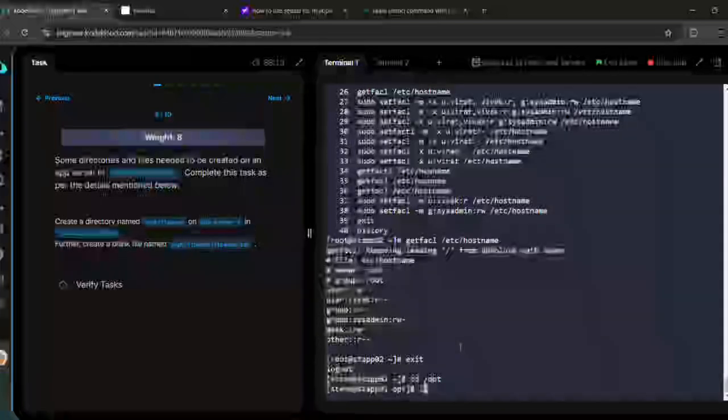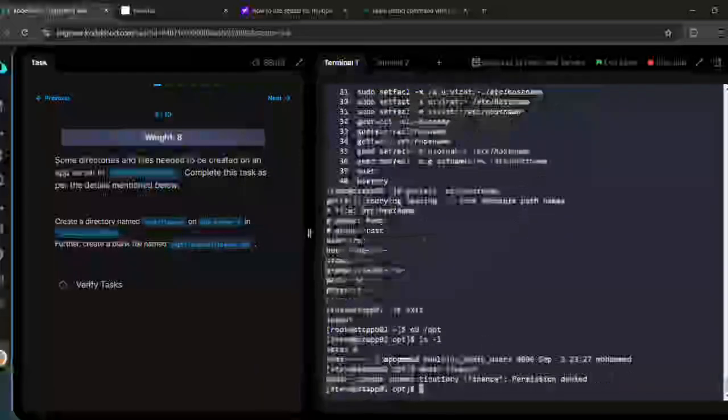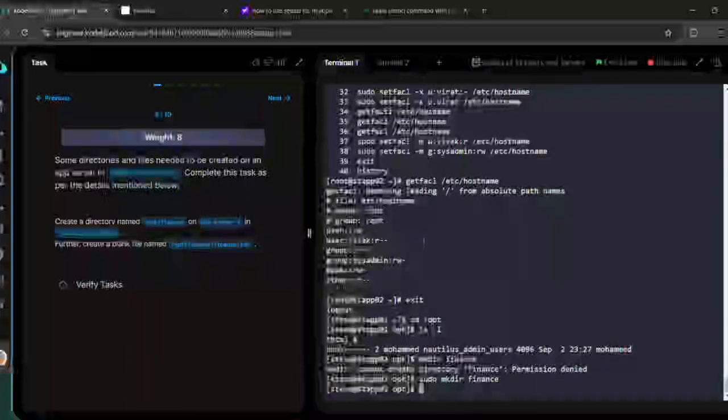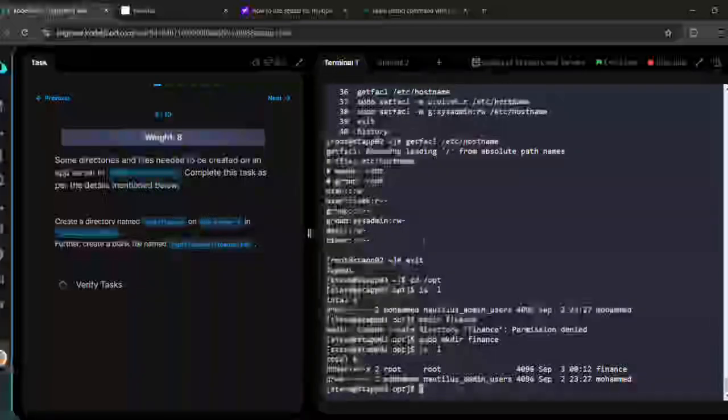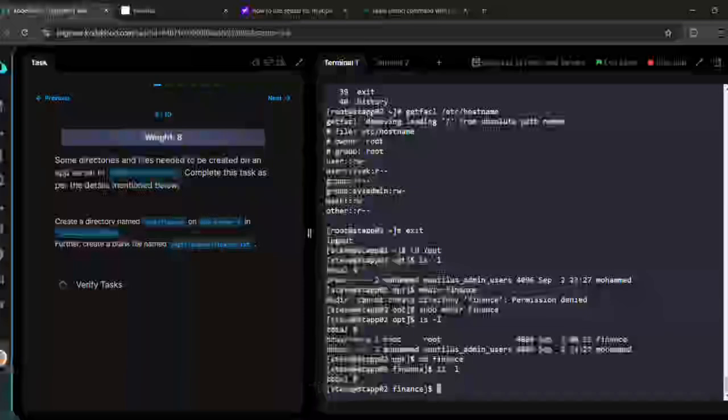Let me see what we have here. Nothing here. Permission denied. sudo mkdir finance. ls -l. See finance. cd finance. Okay, now we are inside the finance directory, ls -l. Nothing is there, and they are asking us to create a blank file, right?